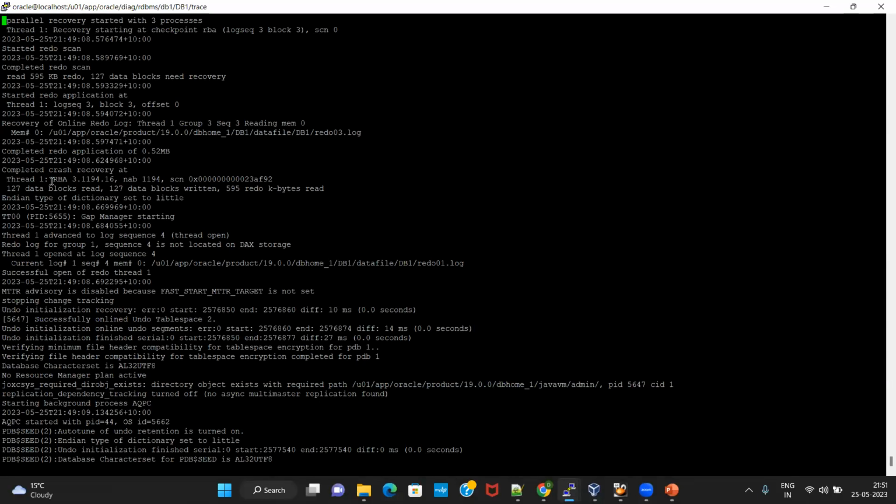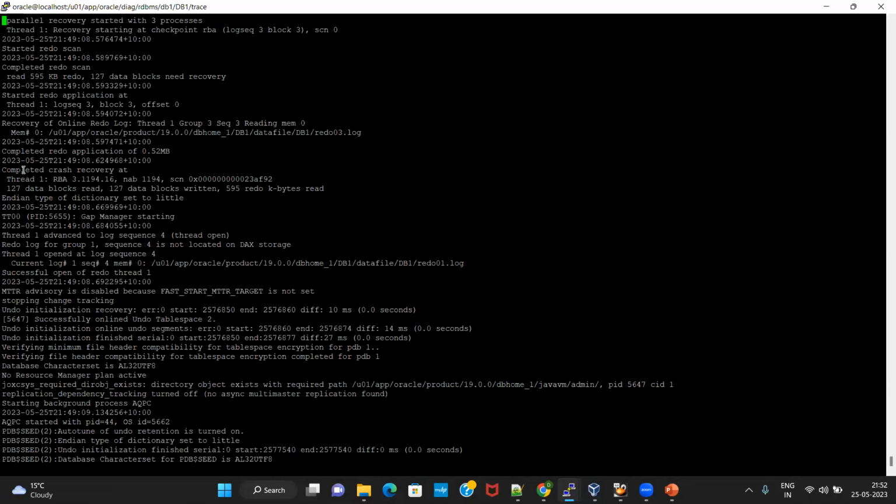you see here it says completed crash recovery. So we can go through all the events that are happening in the database internally by reading this trace file called the alert log. It is the trace file we use for identifying what all is happening in the database in the background.